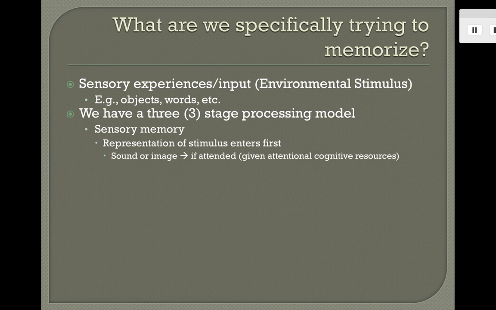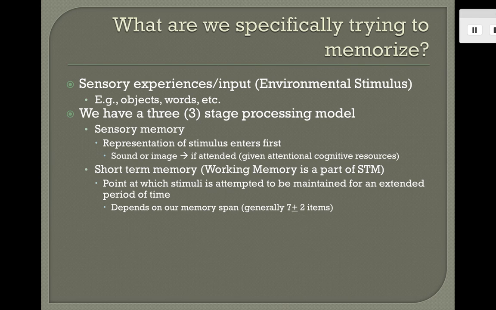So I want to create some type of representation of that initial stimulus. Now, the second stage, or the second point in terms of our model, is going to be the short-term memory component. Remember here that Alan Baddeley proposed that working memory was a component associated with short-term memory. So working memory is not necessarily short-term memory, but working memory falls under short-term memory. So it's a subcomponent of short-term memory.